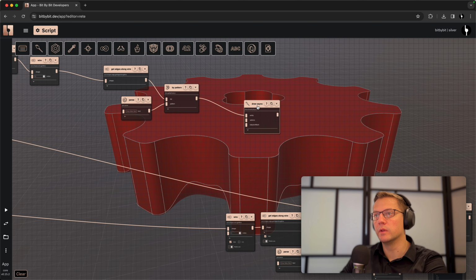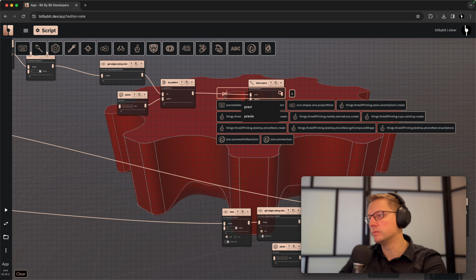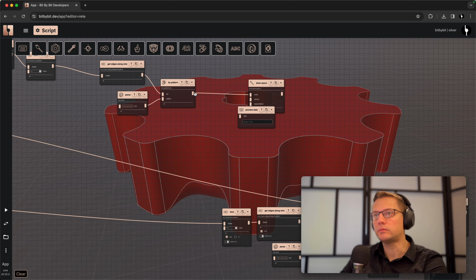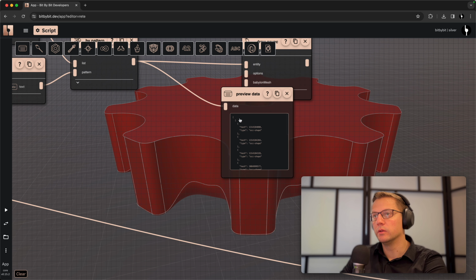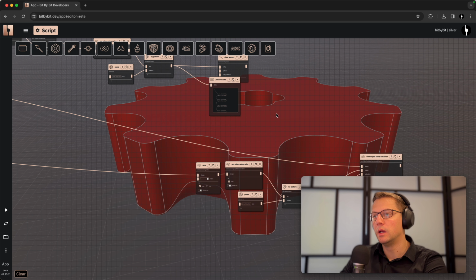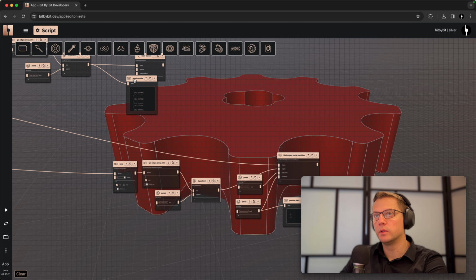Let's see if that worked out. So you click on this component and you see that they turn green, and we see that we have the right edges now. So we have two lists actually. So if you preview them, you'll see that we have a list of shapes here, and also a list of shapes in here.